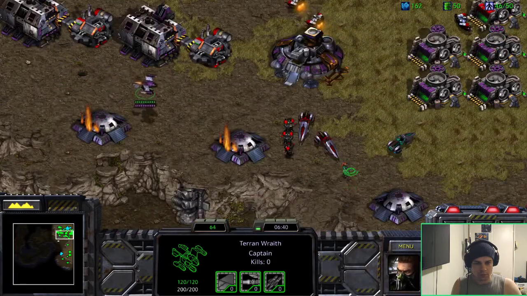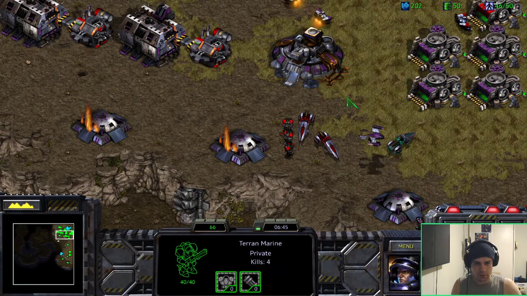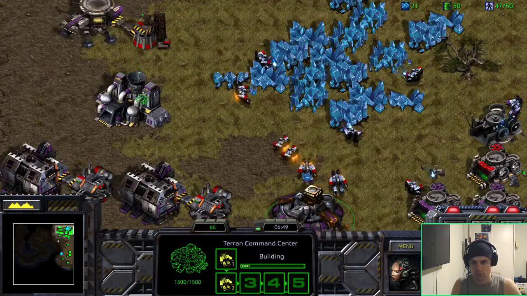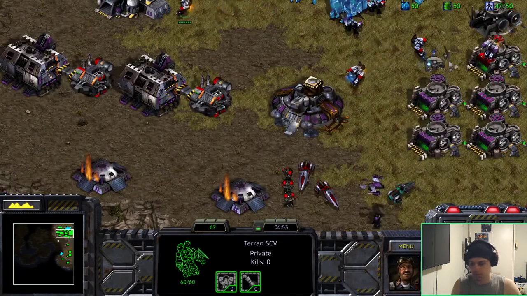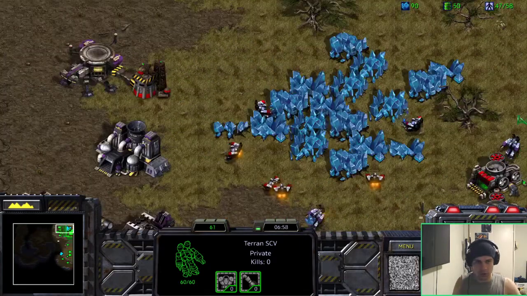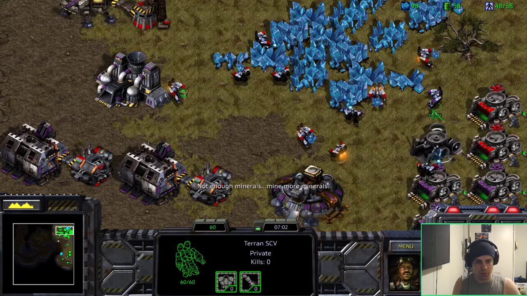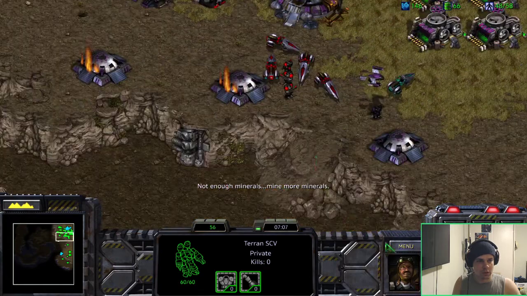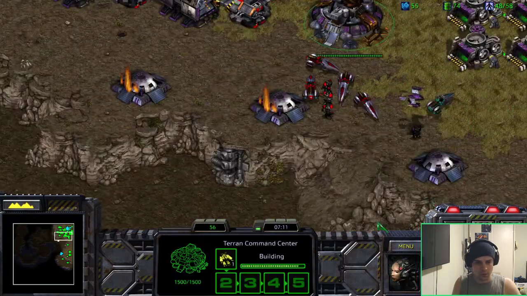I don't know. Actually, you get out of there, Kerry can get in there, because it's safer for her in there. Let's get one of these boys. One of these bad boys. SCVs. Yeah, and gas. We're gonna need some gas. Gonna need another supply depot because I always get blocked. So you can't build more units unless you increase this number, for anyone who's not a StarCraft fan, new to the game.